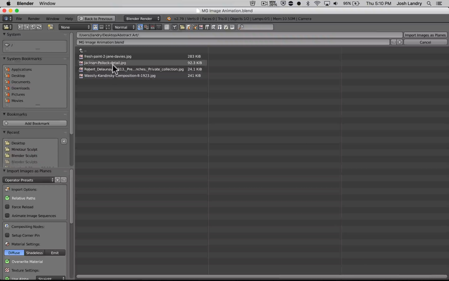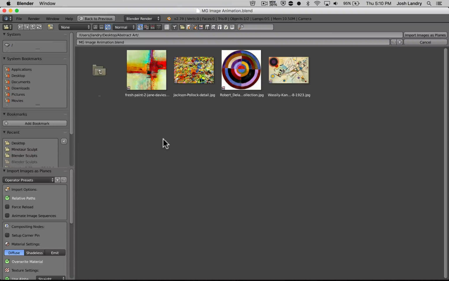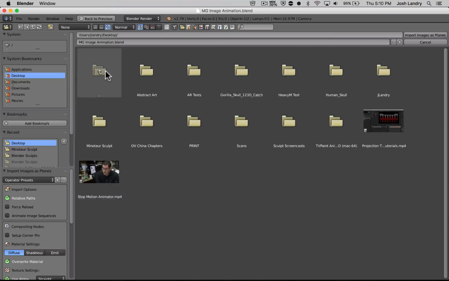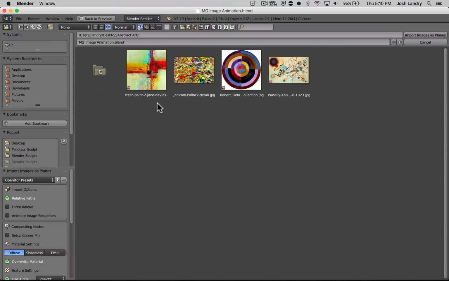Now here are the images here, but if you ever want to see thumbnails of images, you can come right up here, and there are 3 little buttons. You've got this first button here, which just shows you the name and how big each file is. You've got the second button here, which gives you date and time, things like that. But we want the third button here, and that basically gives us the thumbnail, which is a lot nicer. And you can also get out of this folder by clicking this little up folder here and going there, but I'm going to go back in.